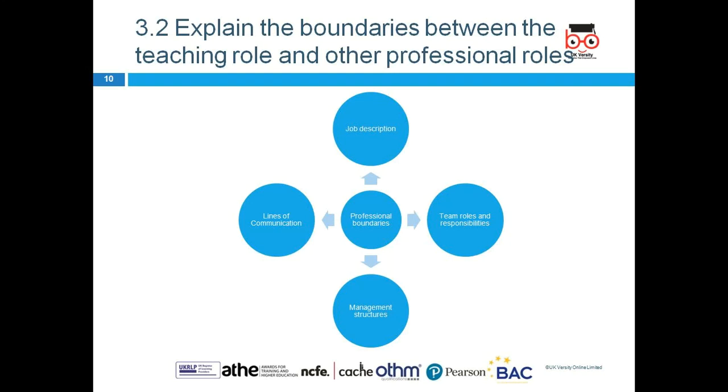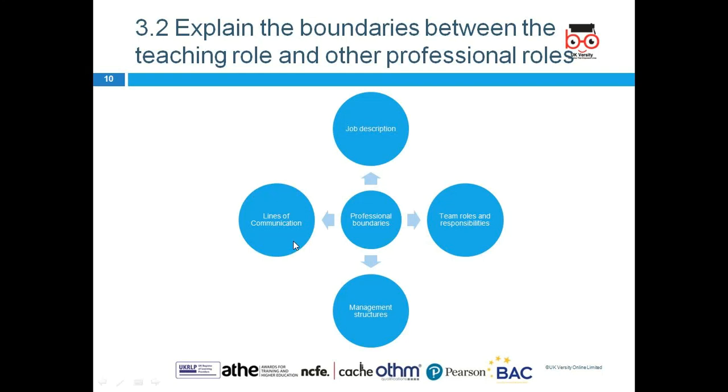Okay. So you've got your team roles and responsibilities. What is my role? What is my responsibility? And we're delegating our tasks in that way. So I'm not doing your job, you're not doing my job. We help each other, that's different. But if you're taking over all of my duties and I'm just sitting back and not doing anything, then that's not fair on you. You've got to look at your management structures as well. So sometimes you will be asked to do things that are slightly above what is normal for you, or you might be asked to do something different, but you've got to see what your management structure is and what they actually require you to do.